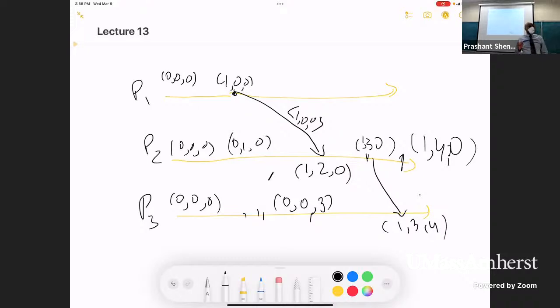Okay, so what does that tell us? They are concurrent events. So by definition, if you look at this event and that receive events don't have a happened before relationship. So you should not actually have the vectors be greater than or less than. They should be not comparable to begin with. Okay, so you will see that when events are concurrent, if you look at the diagram, when events are concurrent, they are not comparable. 0, 1, 0 is not comparable to 0, 0, 3 because those two are concurrent events.